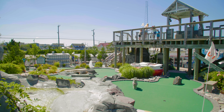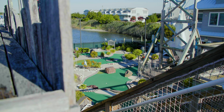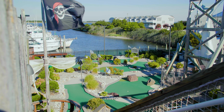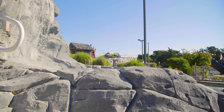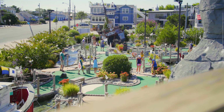And I would say go to another mini golf course, maybe pick somebody else's brain. What do you like? What don't you like? What should I do? And I think the biggest thing is going to be location, and don't be afraid to ask questions and shop it around a little bit and make sure that you know what you're doing when you get into it. We would absolutely recommend Harris Miniature Golf.